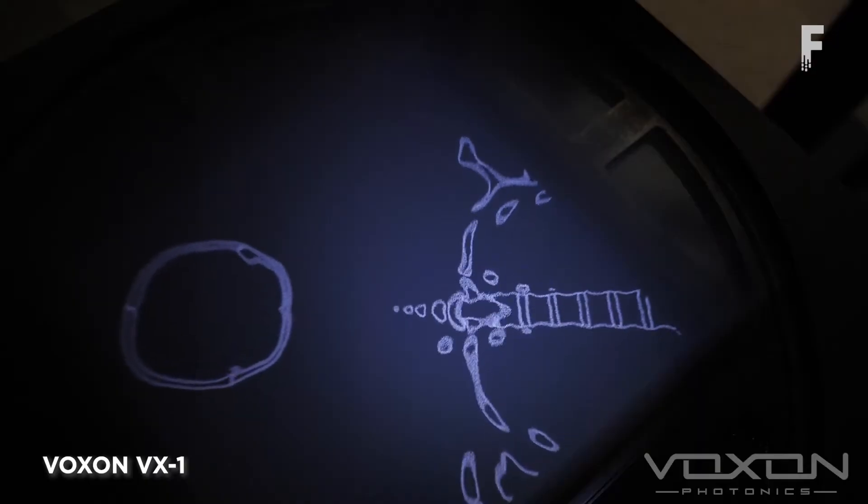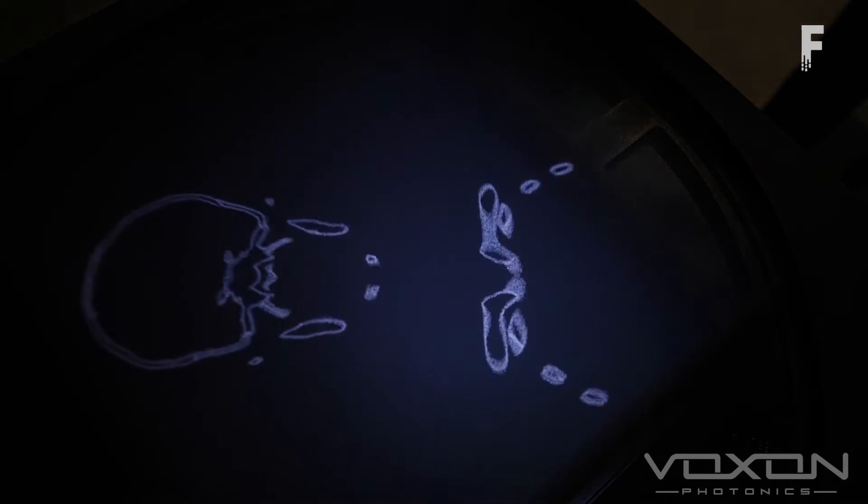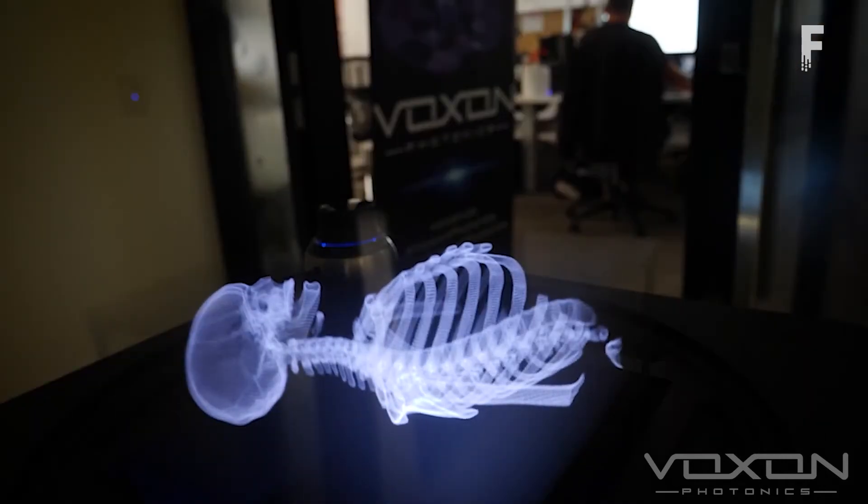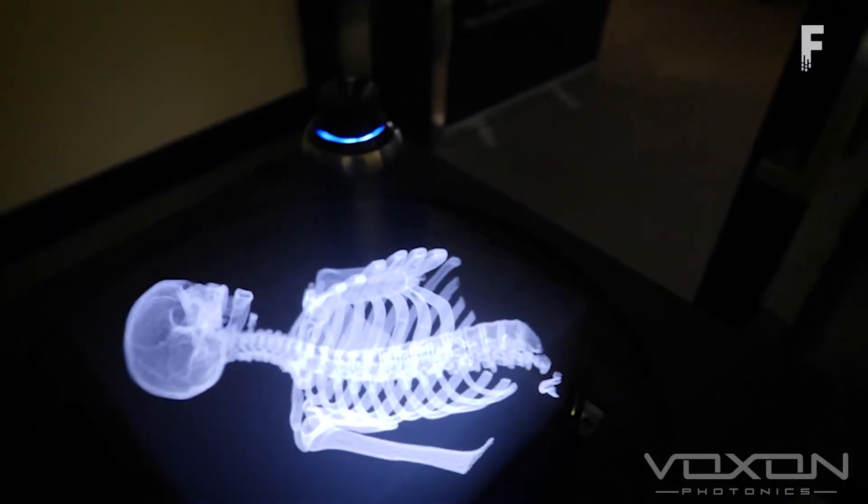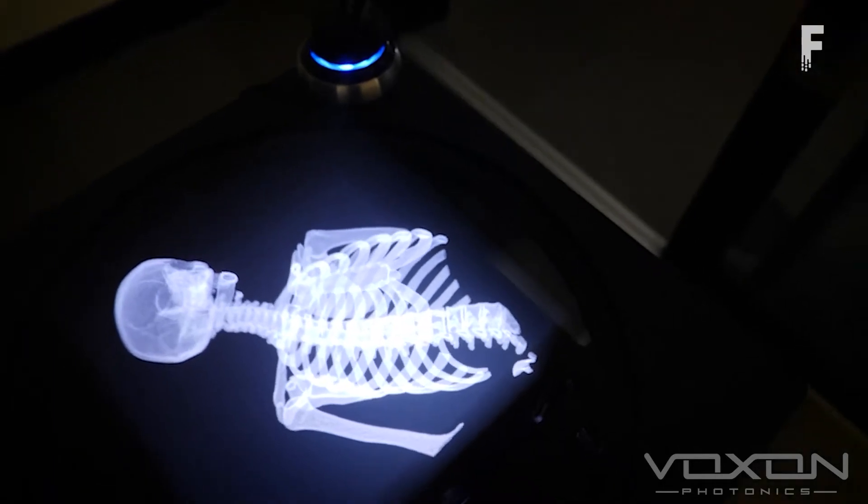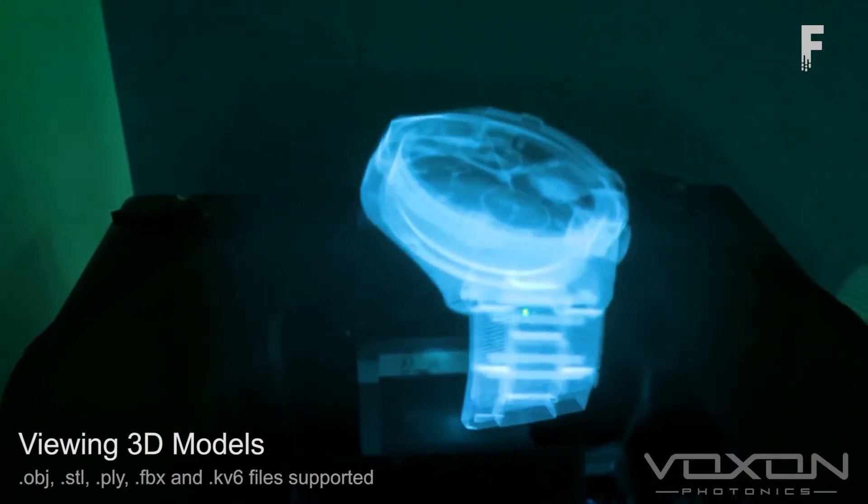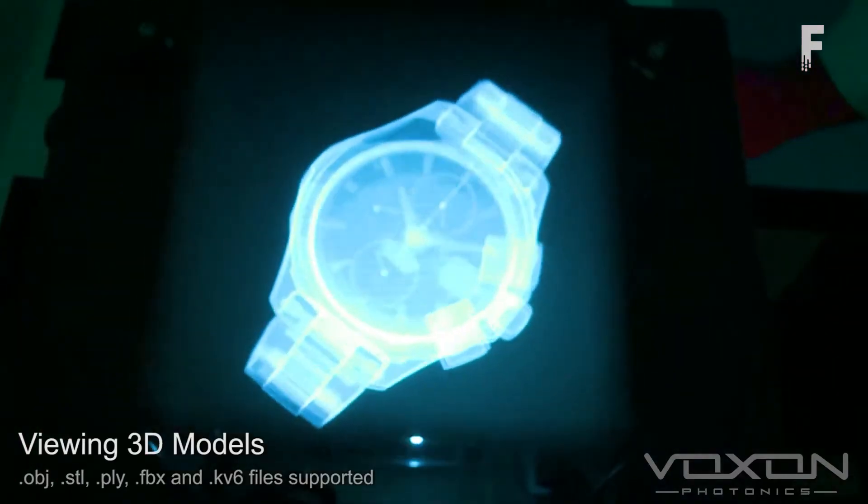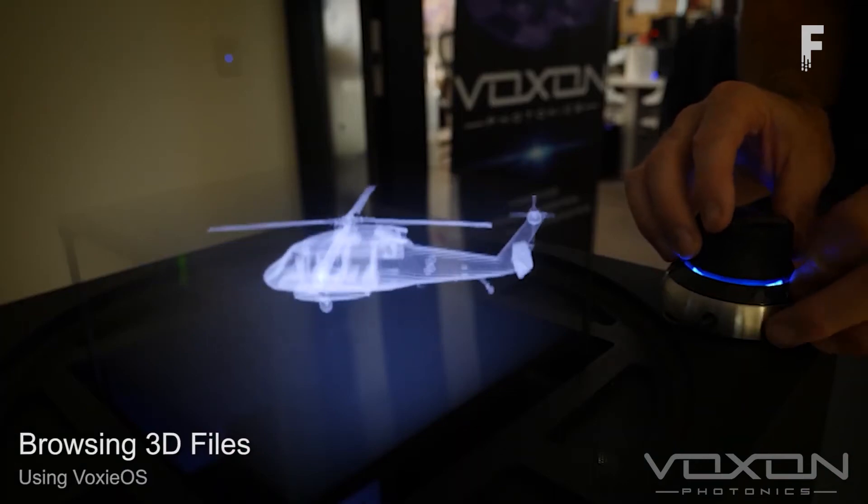The Voxen VX1 is a real-life hologram table that enables you to view 3D objects and animations from all angles without requiring special glasses. It operates more or less exactly like the hologram table in Star Wars, albeit usually with a glass dome on top of it, and can display an 18 by 18 by 18 centimeter holographic image, video, game, or interactive data visualization.